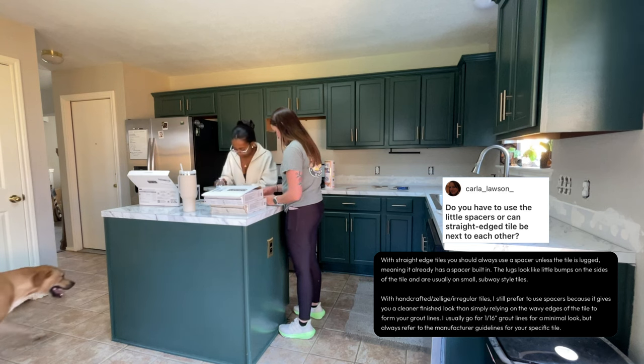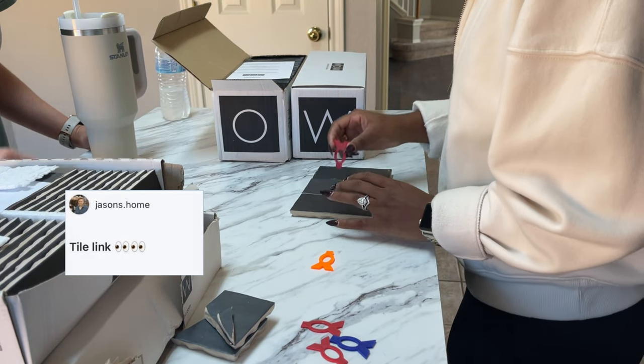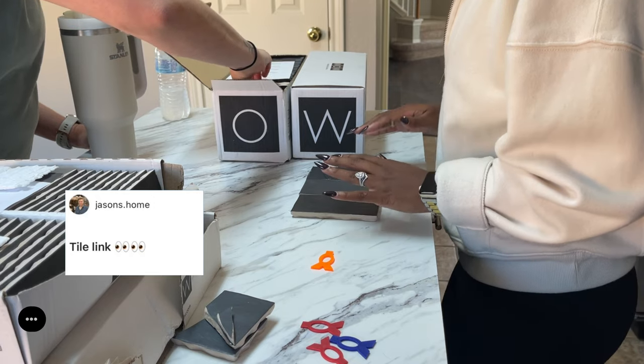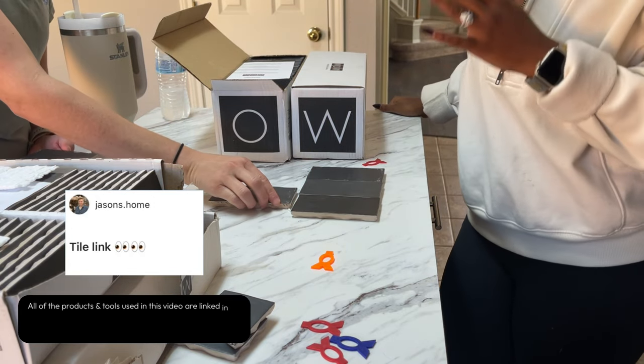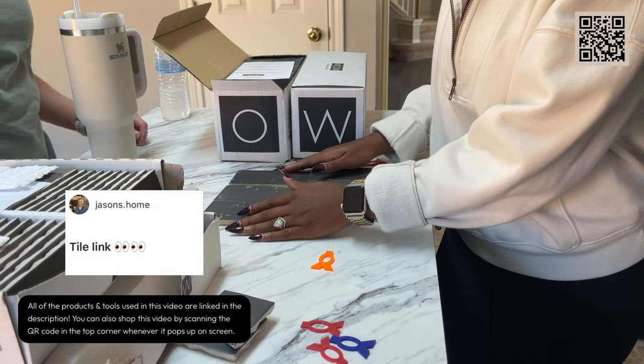Okay, yeah, that's perfect. I think the red ones are probably better. They're the thinnest. Okay, what pattern did you want to do? So I'm going to do a vertical. Vertical offset. Yay, that's what I was thinking.